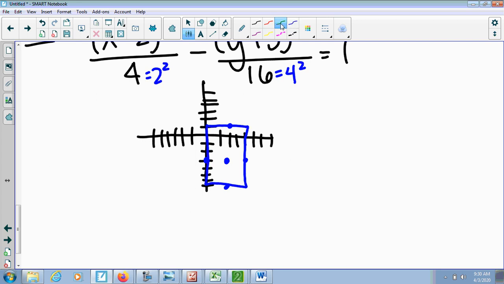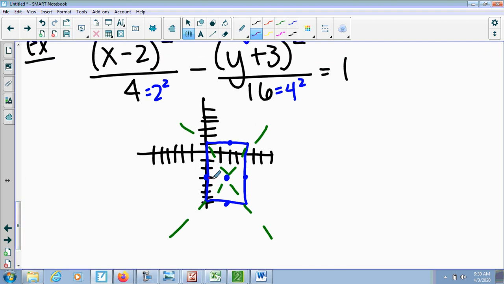Okay. Make our asymptotes. So it's going to be beautiful, I can tell. Alright. Then we check and remember, was this X or Y? So X started with an X up here. Yep. So it's going to be side to side. So our vertices are on the ones on the side to side. And we sketch our hyperbola this way.